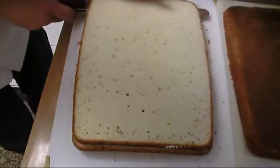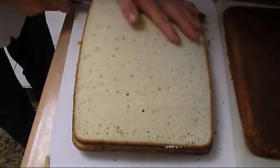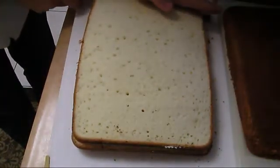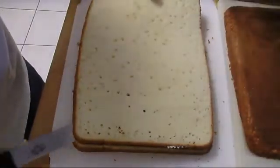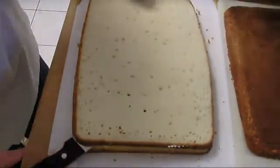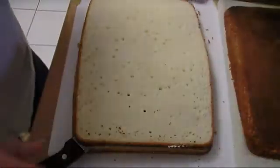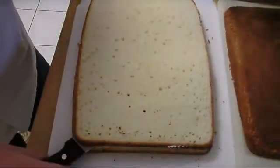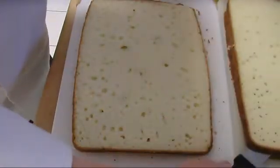Have to be careful when you come to the edge because your hand is in the way. If you're not familiar, you take your hand away from the cake. Okay. Very carefully, we need to take this out. So, remember our palette knife? It's good to take advantage of this palette knife now. Very carefully, we remove it.